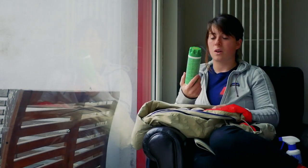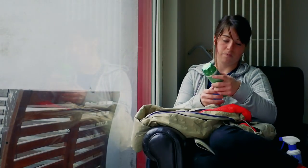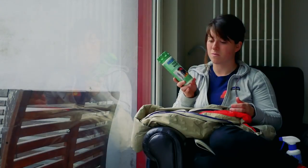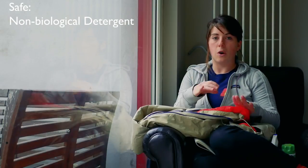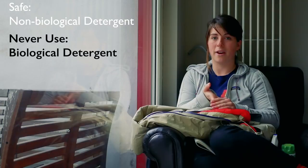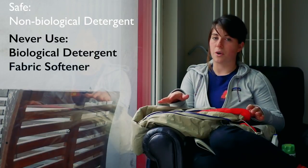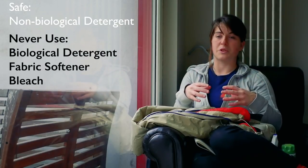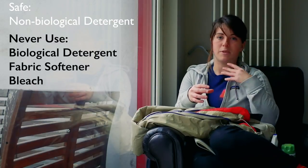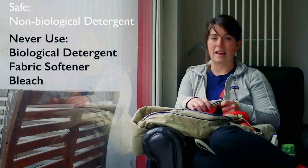If you don't have, don't want, or can't afford a specialist wash for waterproof jackets — by the way, the Tech Wash cost six euro and the re-waterproofing spray was a tenner — you can use non-biological detergent. Only non-bio, in liquid form, not powder, and no fabric softener at all. If you use a lot of fabric softener, powder detergents, or bleach in your washing machine, it's best to run it on a really hot cycle empty first to clean it out so you're not adding extra chemicals that could harm your jackets.